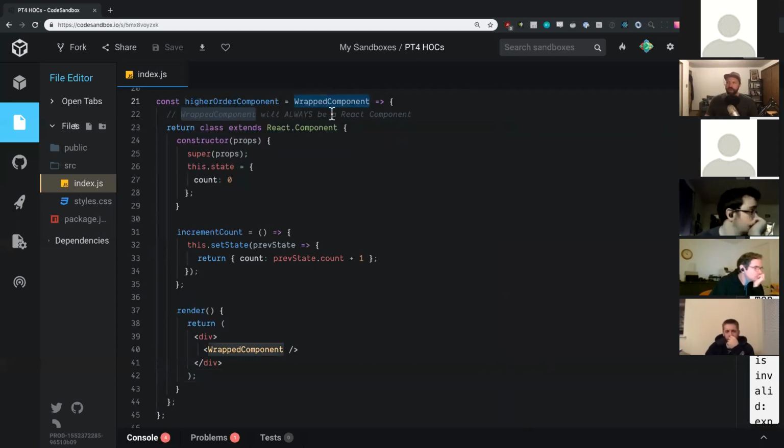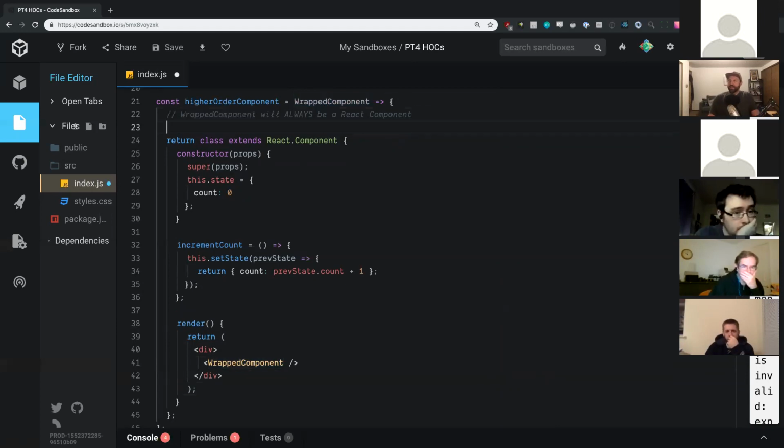Imagine we're doing this: import wrapped component from whatever. Why would you return the argument? I'll show you in a moment, Justin, but we're going to take baby steps to get there. So imagine this.